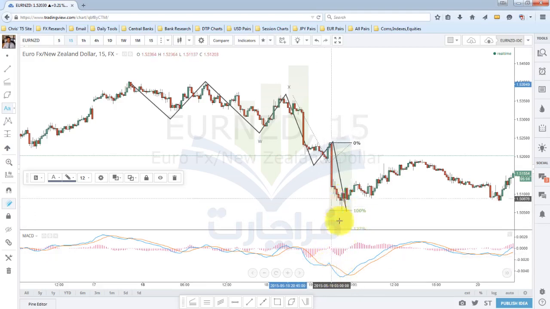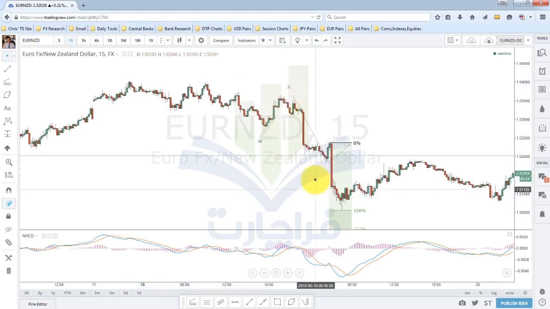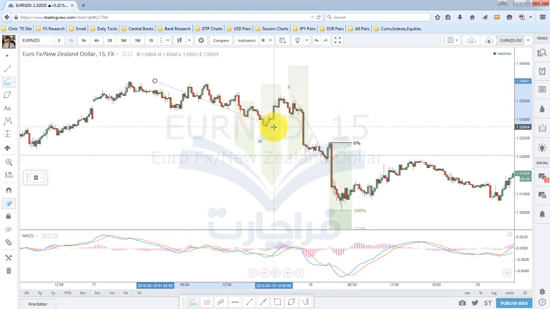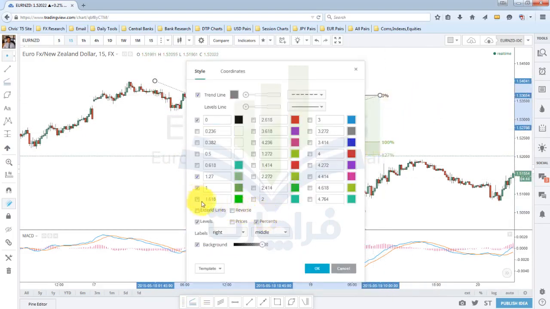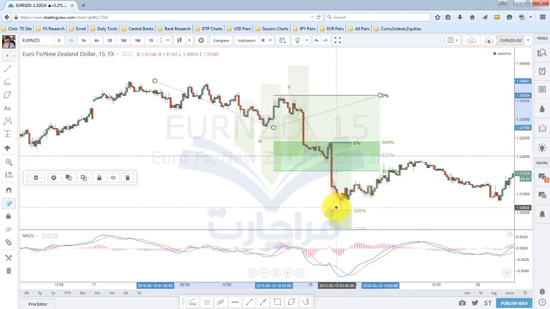Now, what happened here? Do we see divergence? No. We don't have any divergence here. Did this cycle extend? Let's measure the entire cycle here with the 1618. Did we extend? Absolutely. This leg extended through the 162% Fibonacci projection of the initial W. So Y extended. We have no divergence.